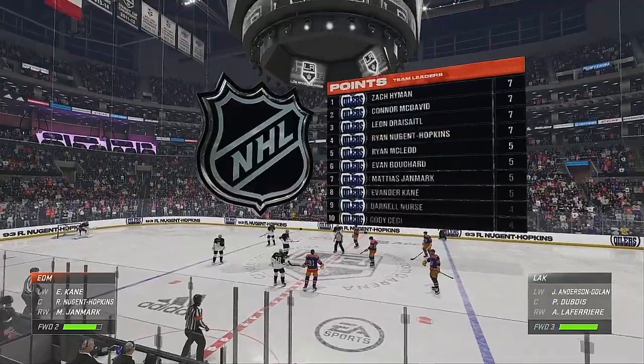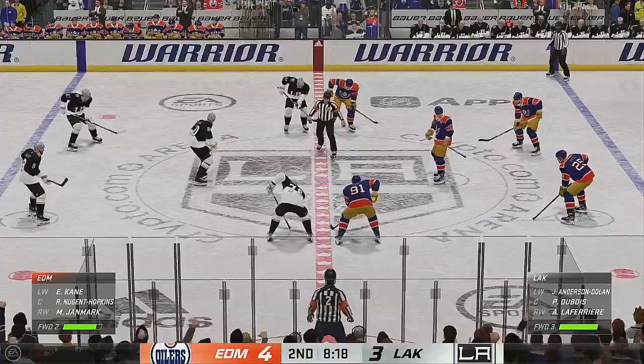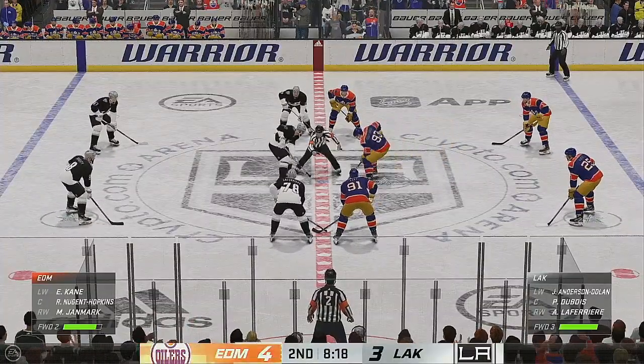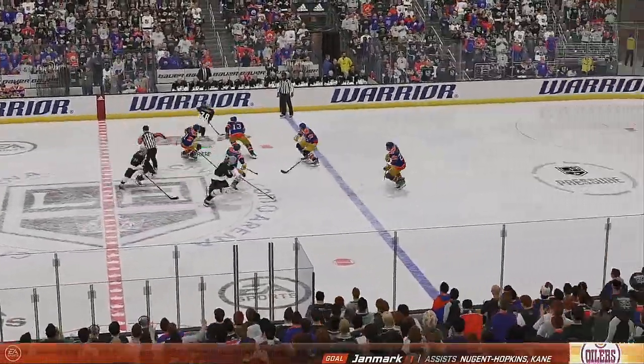The Oilers have gone in front by one here in the second period. Yeah, and it certainly changes the mindset when you're ahead by one in a very close deadlock game, James. Now they've got to push the pace, put the pedal to the metal, and try and figure out a way to cash in again.